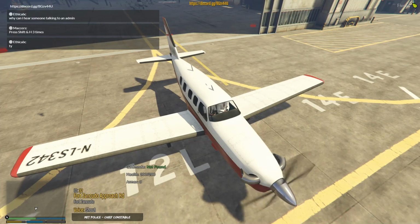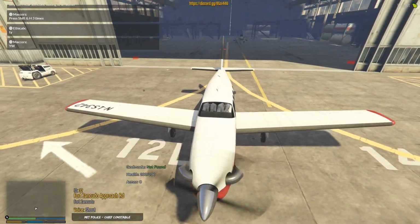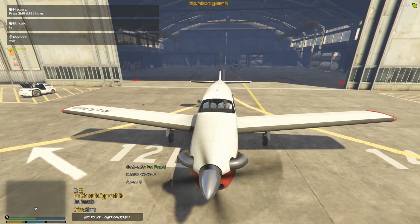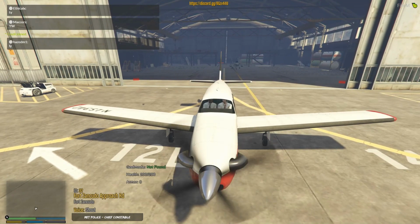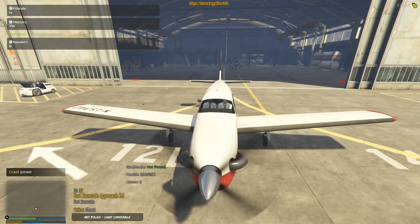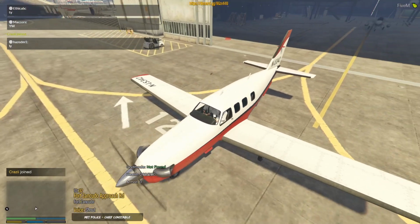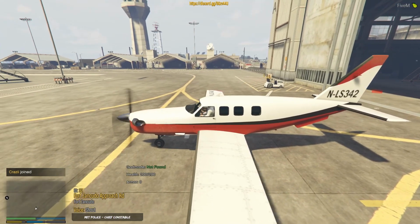Alright. Do you want a specific call sign? Because usually it's Foxtrot Sierra for flight school. I'll just use the one on the back of the plane here. It's nice and easy to remember. What is it? Lima Sierra 342.